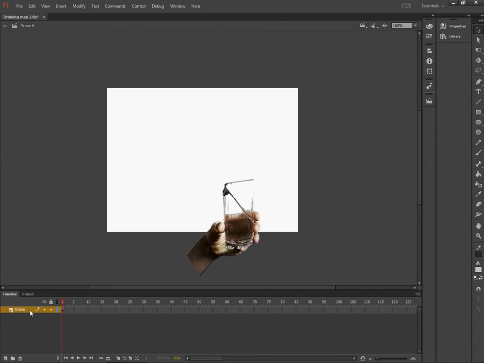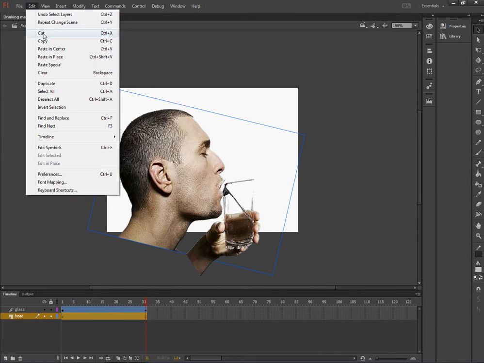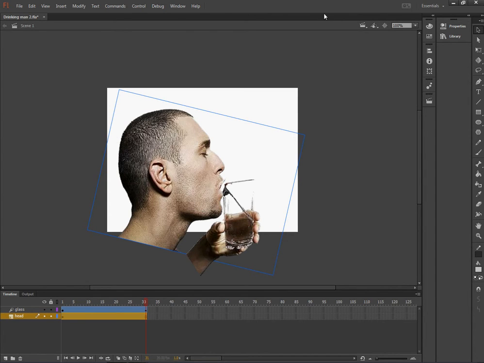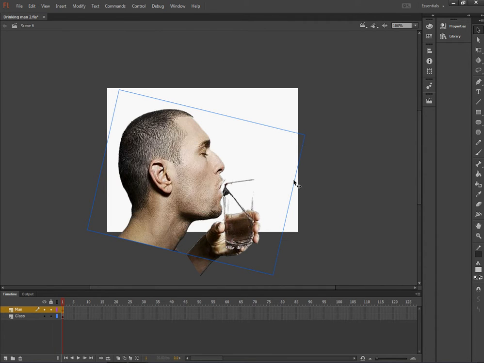Because I'm going to animate them separately, I want them to be on separate layers. So I'm going to put in a new layer, and this new layer is going to be the man or the head, whichever one I called it last time. So go back to scene 1, make sure I'm clicked on the head, edit and copy, go to scene 6, make sure I'm on the man, edit and paste in place. So this should now look absolutely identical to the end of scene 1. So if I flip between scene 1 and scene 6, you can't see any change because they're absolutely identical.